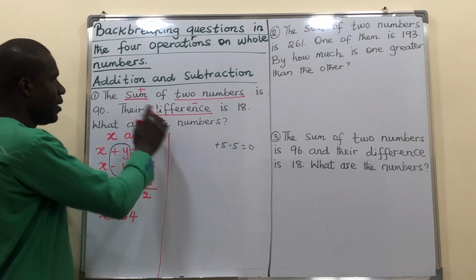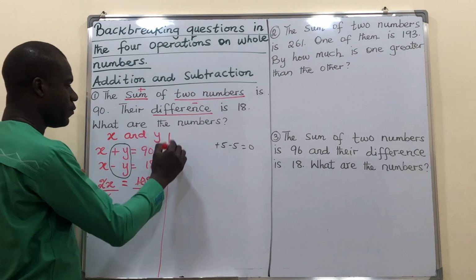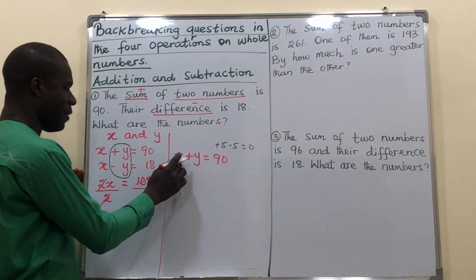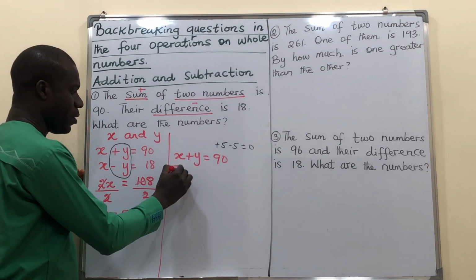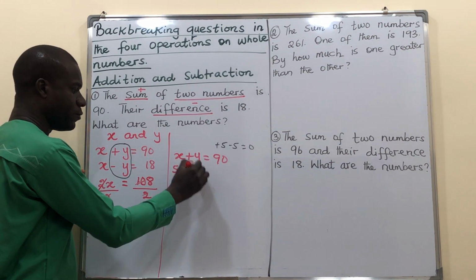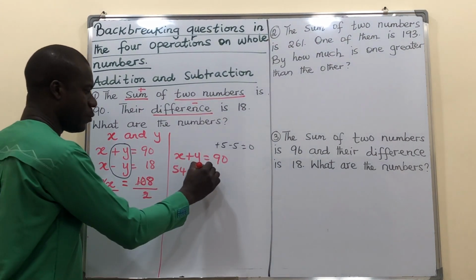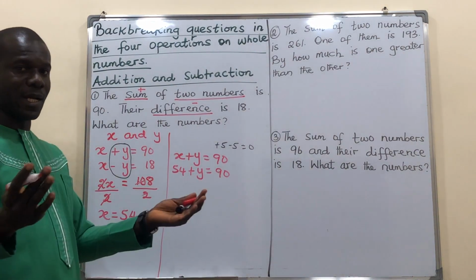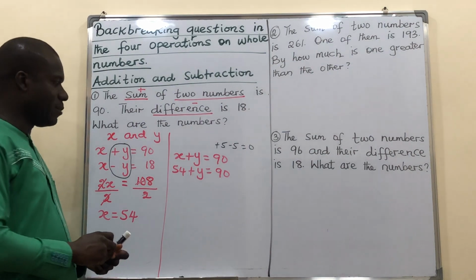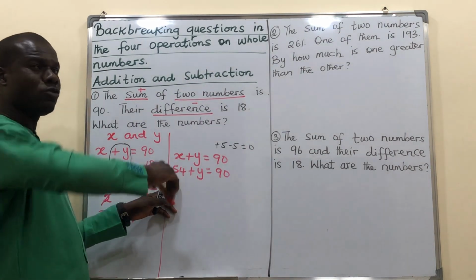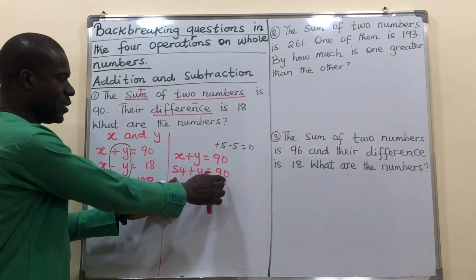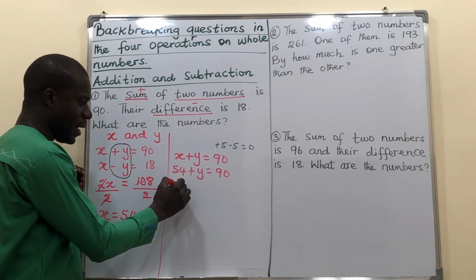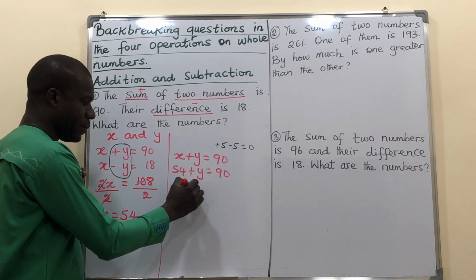Remember I said from the question, the sum of two numbers, X plus Y equals 90. Now, I've gotten X as 54. Plus, the second number is represented by Y equals 90. To get the second number, which is Y, you simply collect like terms. To collect my like terms, I need to move 54 to the right hand side to meet his brother, which is 90, alright? So at the left hand side, I have Y standing alone here.